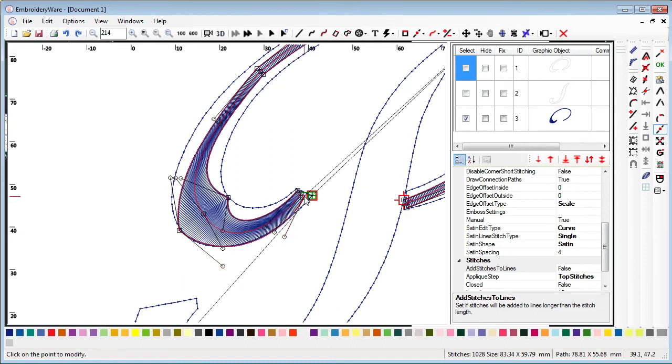This is what you do to do letters and other objects. You just start moving and manipulating these curves. Again, EmbroideryWare is all determined by the curves. You just move these over to where you need.